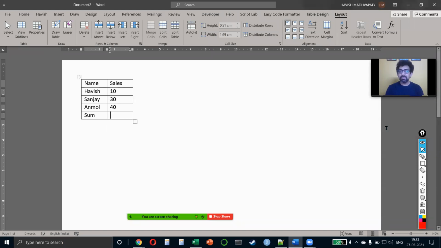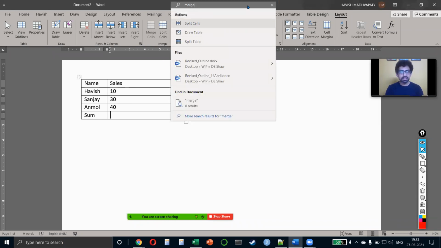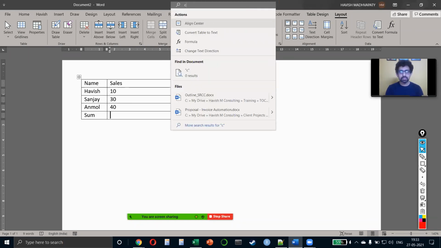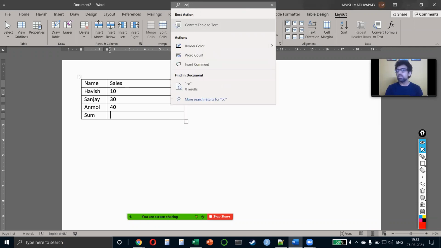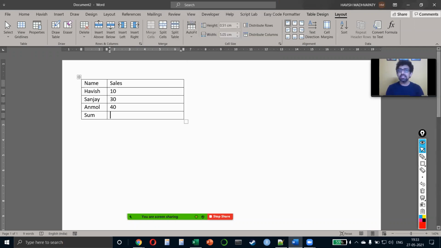And this is an advanced shortcut, but this is something we use for mail merge also. It is Alt F9. I'm not sure where else the option is there. Just let me see if you can see the merge code or something. Yeah, I don't even know where the option is or even if it is there. Anyway, the shortcut is Alt F9, everybody. So after I've done sum of above like this, Alt F9 will actually show me what is the formula that has been written behind it.